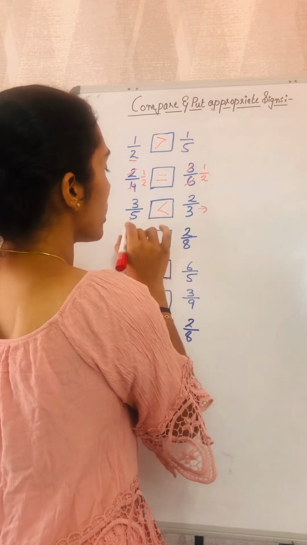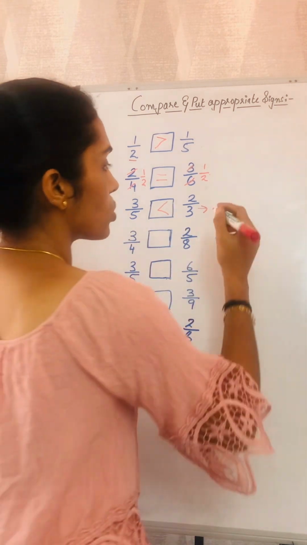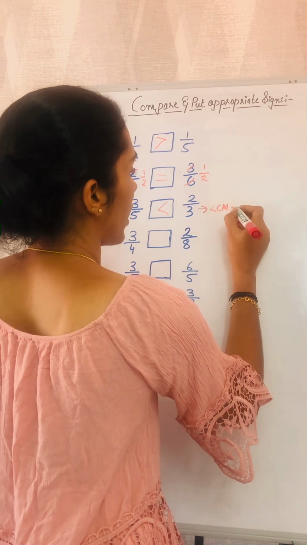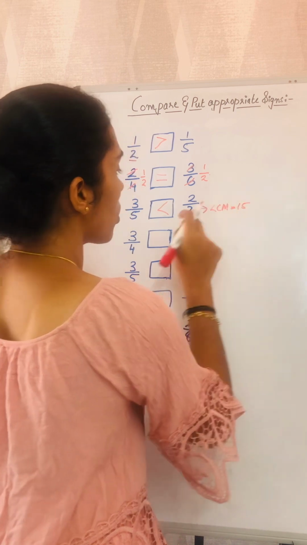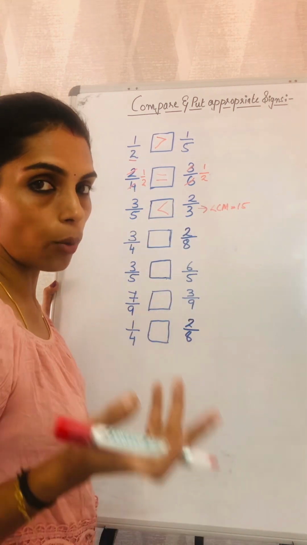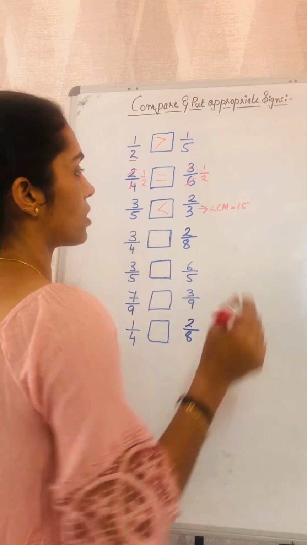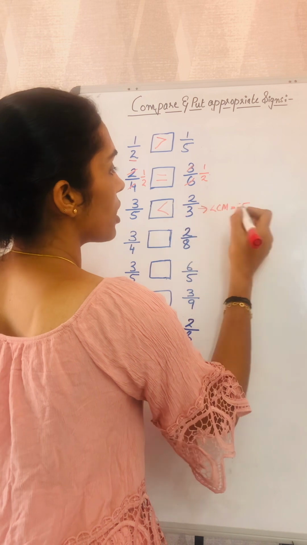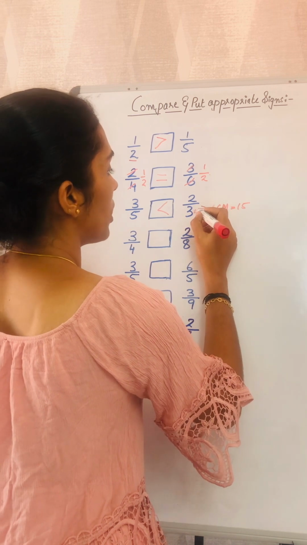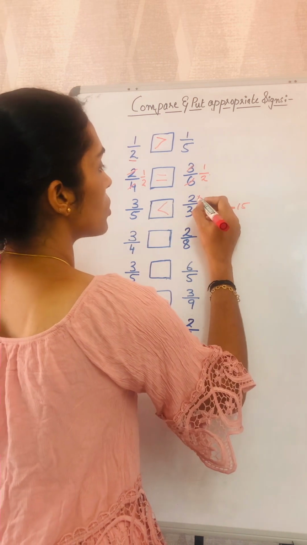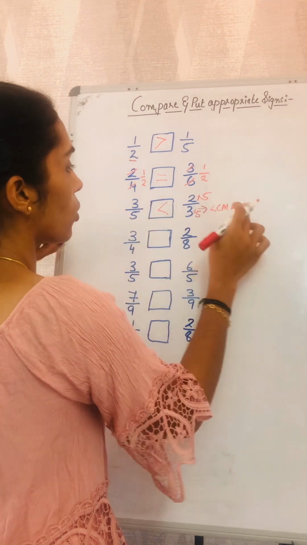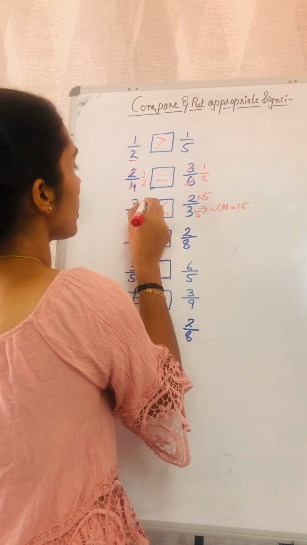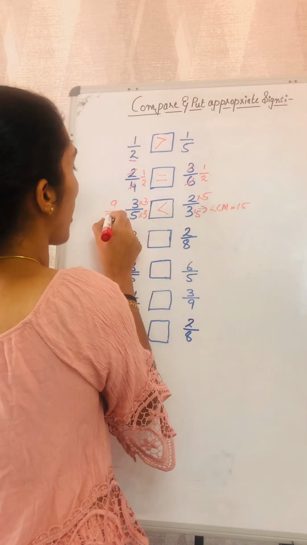How? You have got 5 and 3, different denominators. So when you get different denominators, what do you have to do? Find the LCM, right? 5 3s are 15, because 5 and 3 don't have any common factor except one. So 15 is the LCM. In order for the denominator to become 15, you have to multiply 5 with 3, and here also 3. So the fraction is 9 by 15.